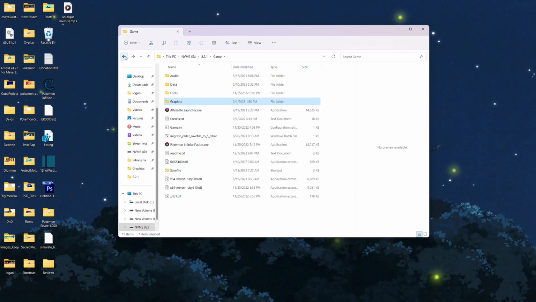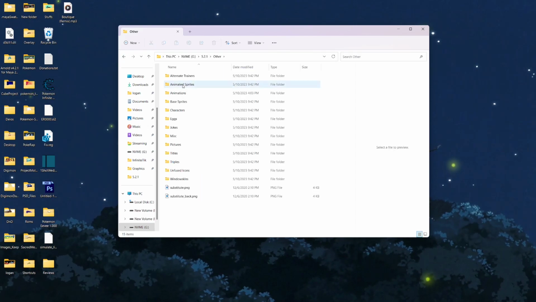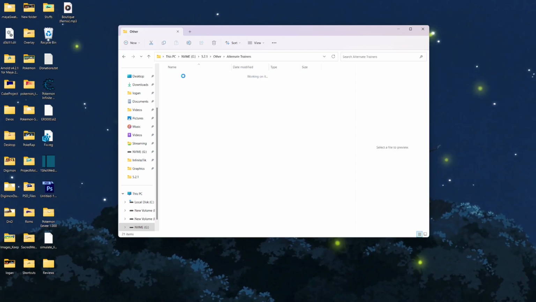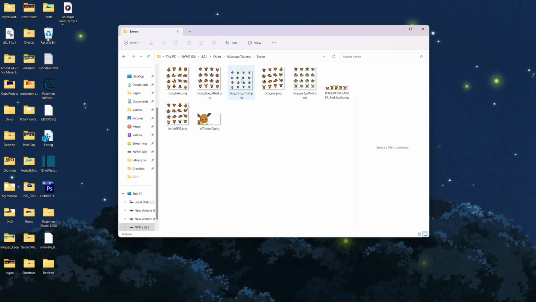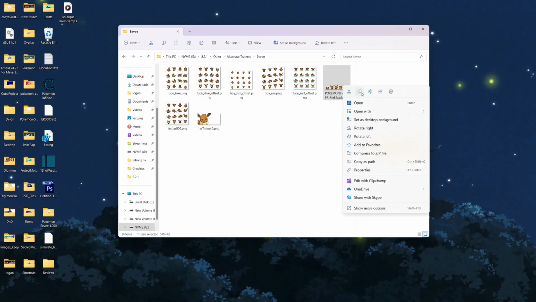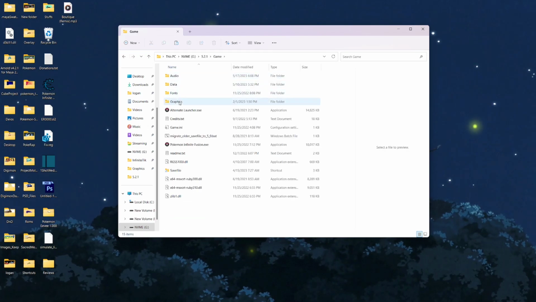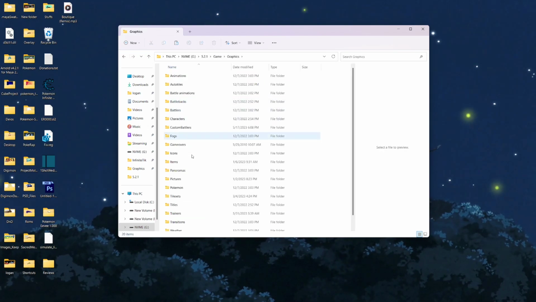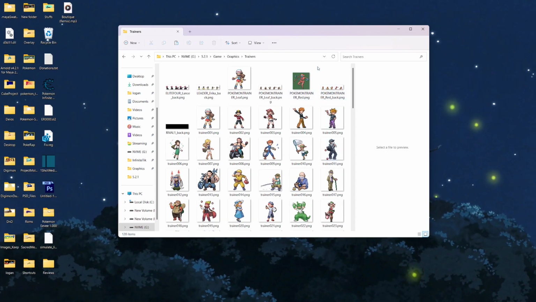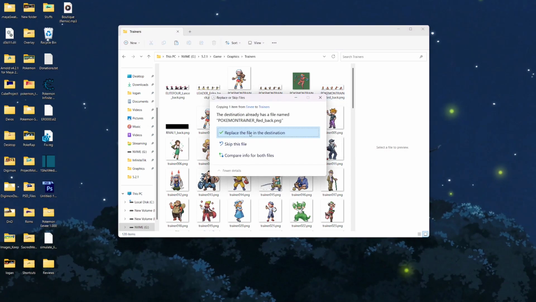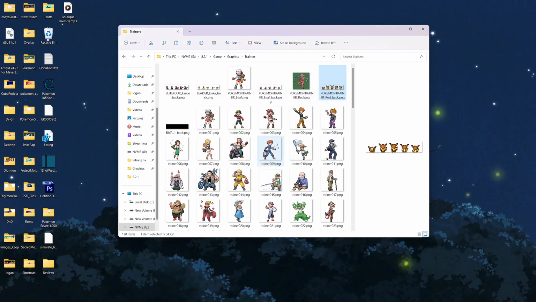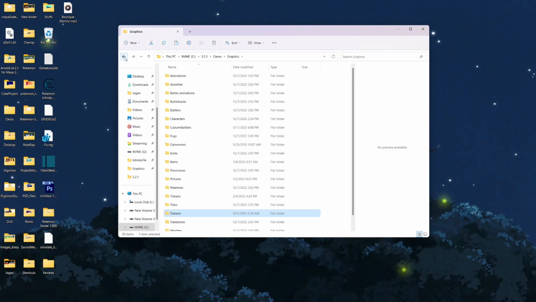So what we're going to do is go back, other, alternate trainers, Eevee, and we're taking this guy, copying it, going into graphics, and then we wanted trainers. And then we're going to paste. Okay. And then we got one more.